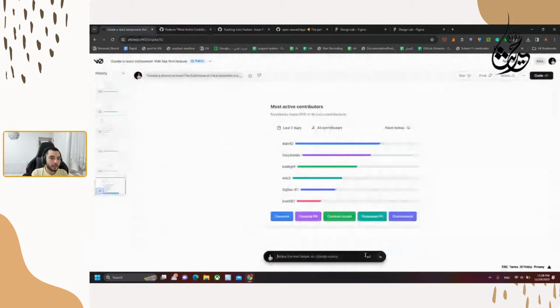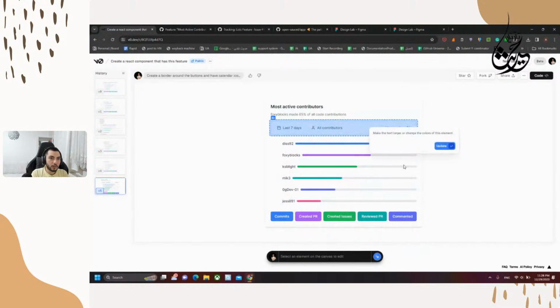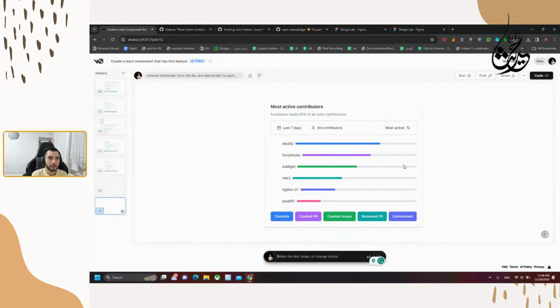Let's remove the border from the div and add a border to each button inside that div, and let's just go with one single request. Otherwise, I think it will get lost.